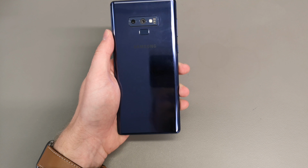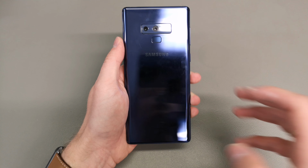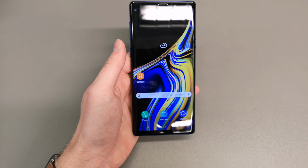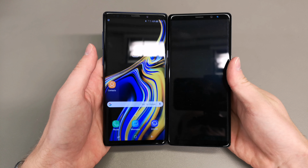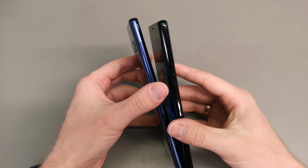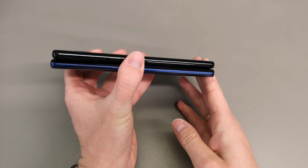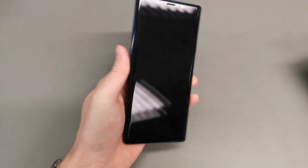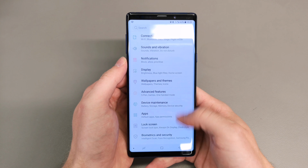Now, obviously, this is a glass back and a glass front, so it does, as you can see, catch a lot of fingerprints. But apart from that, the phones are very similar, even though the Note 9 has a 0.1-inch bigger screen, which is 6.4 now, as opposed to 6.3. But overall, the footprint stays the same and the device is literally very similar.